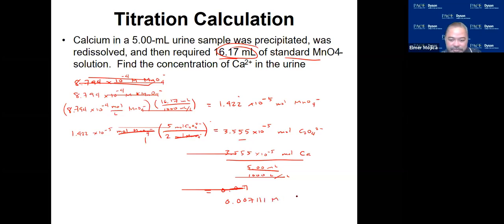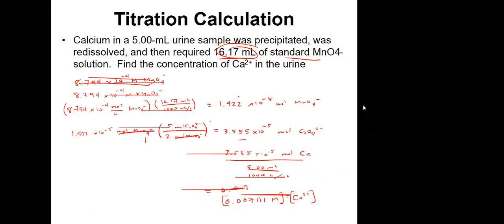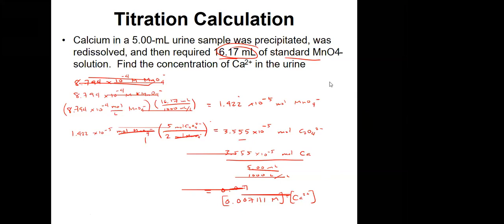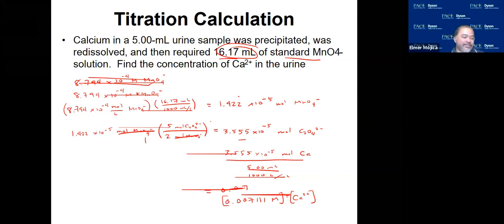So this is the amount of your calcium 2+. So that's how you solve this titration. And they're doing it in the lab. Okay. What do you think the analysis that they do is for the presence of what in our body? Anyone? Anyone who wants to make a wild guess? Could you repeat the question, please? What do you think this analysis is being done for the presence of what in our body?